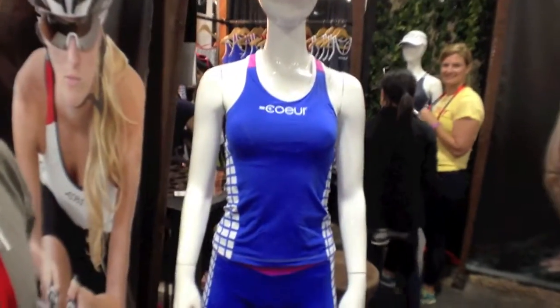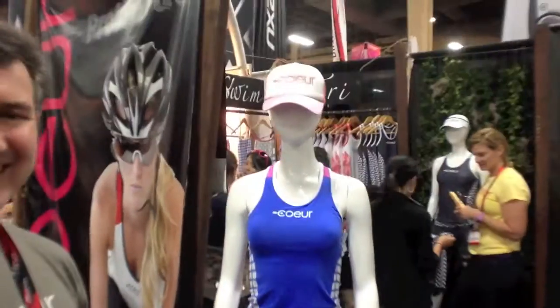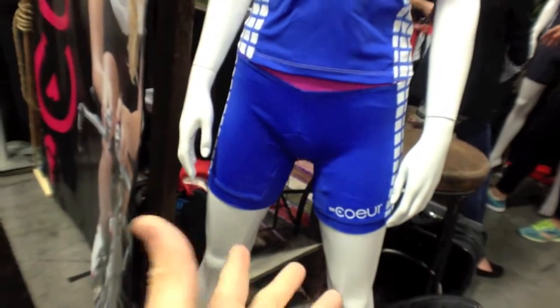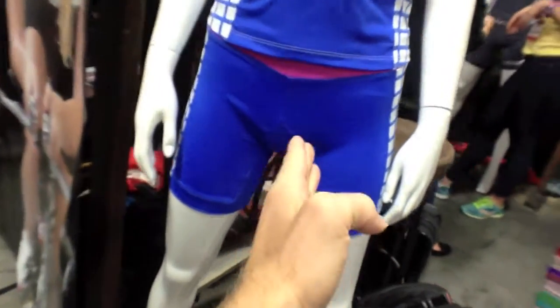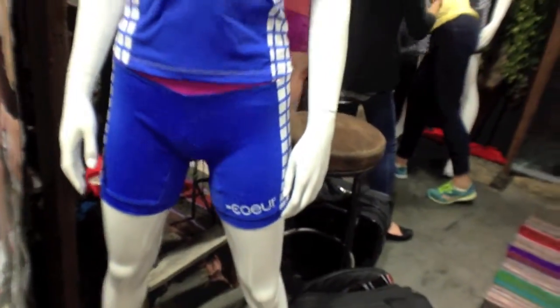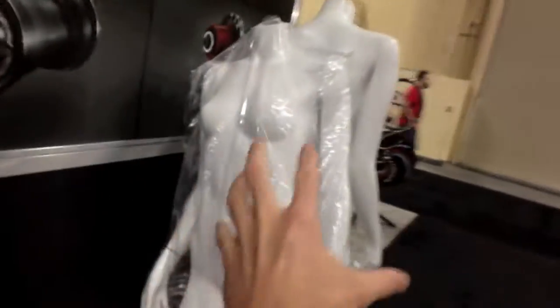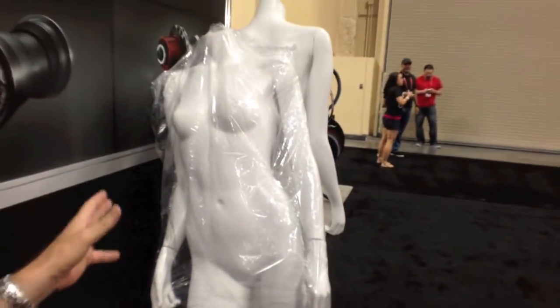There's a women's lounge. I'm here with Reggie checking out a new brand called Core, out of Los Angeles, for women endurance athletes. One of the interesting things they've done is extend the chamois so you don't get that crease when you're pedaling — just not super comfortable otherwise. They've also got a yoga waistband so you don't get that muffin top. One of these pieces is so lightweight you can barely see it — which, as they admit, is more of a marketing ploy. Scantily dressed women work well in Vegas.